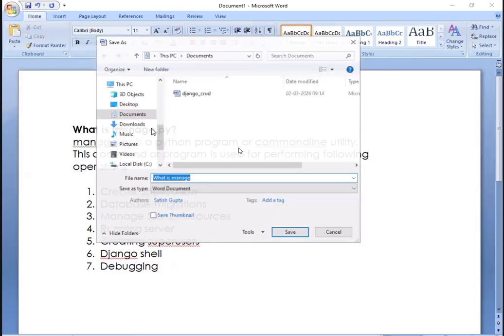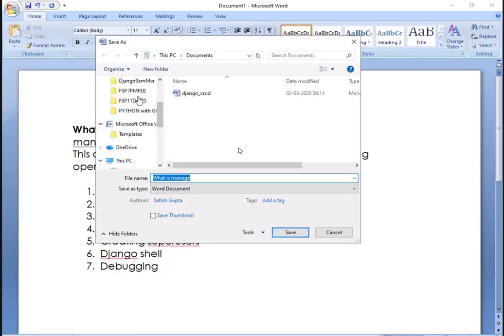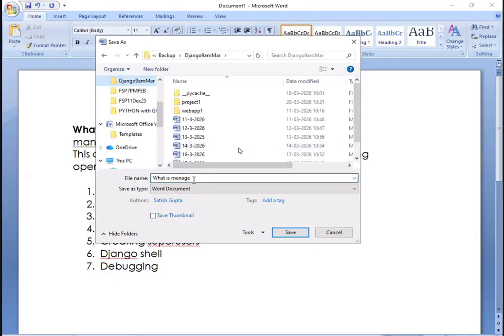Whenever you create a project, it creates one folder with the project name. That is called the project container folder.